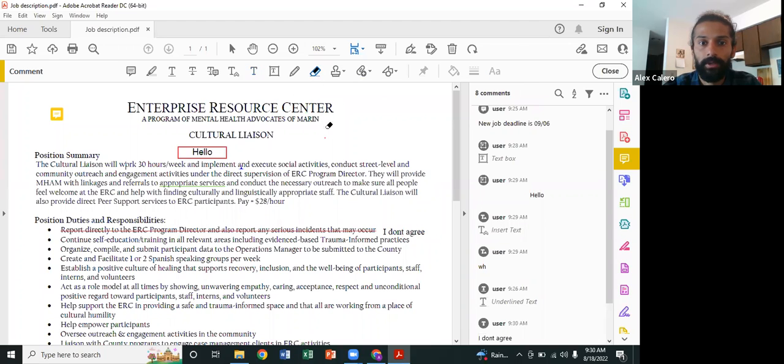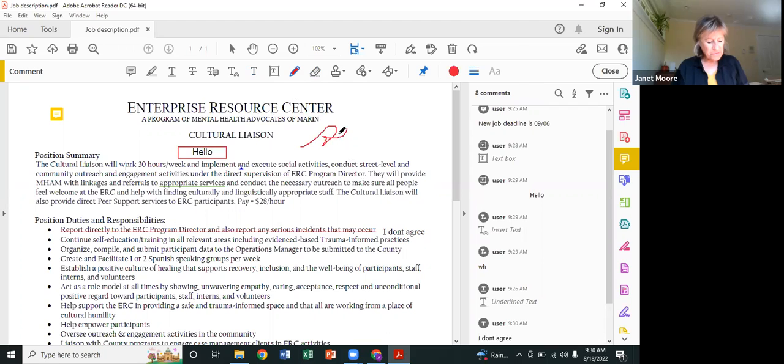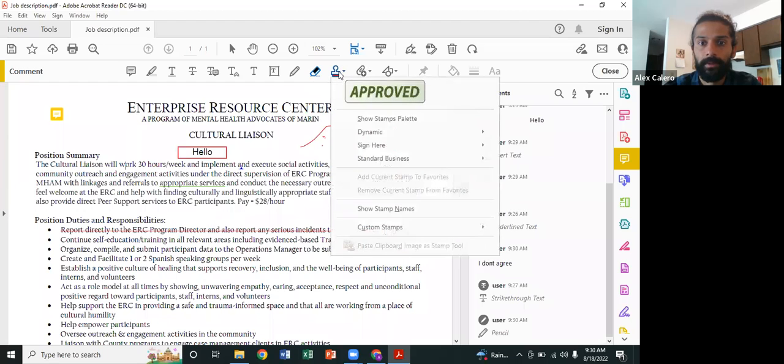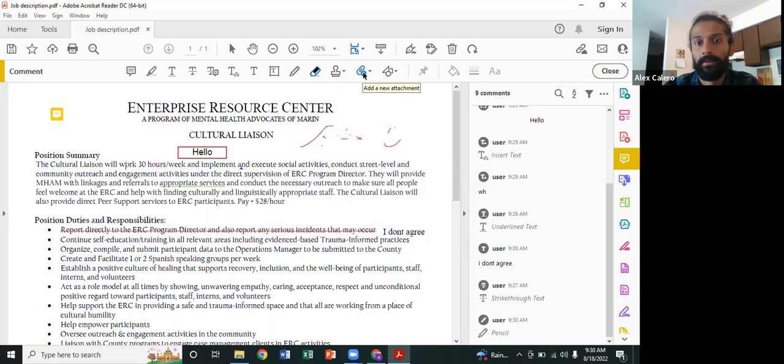And then erase drawing. I don't think we have any drawings on here. It's been a while, and then this one is kind of just like a pencil. So you can actually sign with this one if you wanted to, but I'll show you a different way to do it. Okay, I can erase this, but it didn't let me erase. Okay, that's a stamp.